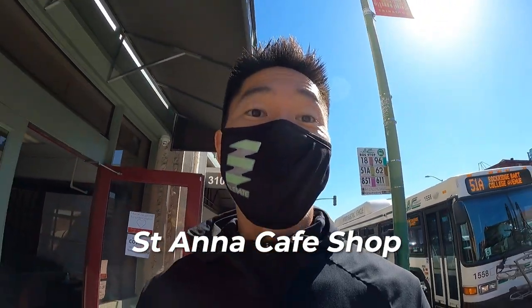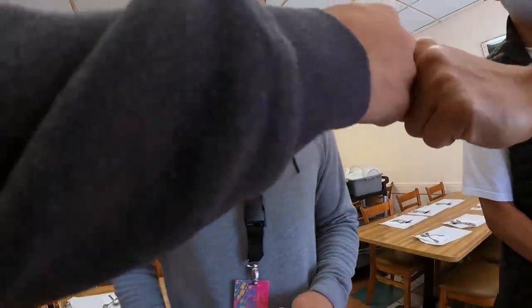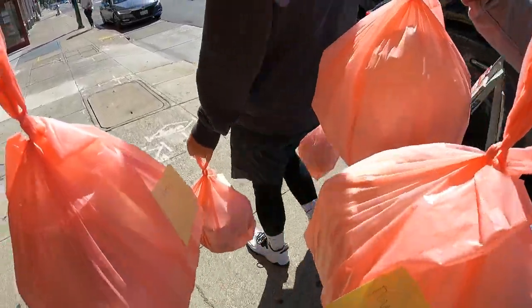So we're off this round, as I said earlier, and we're gonna go pick up some lunch at a local Hong Kong cafe, try to support some local restaurants in Chinatown called St. Anna's Cafe. So if you're in Oakland, downtown Chinatown, this is the spot to go. How's it going? I'm good. I didn't recognize you around here. What's up? Here are all the to-go bags we pre-ordered. Can't wait to eat it.